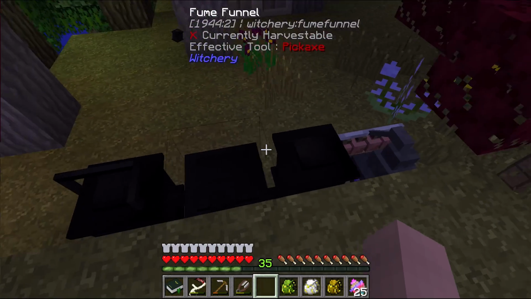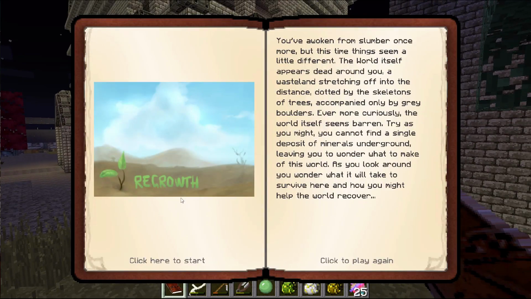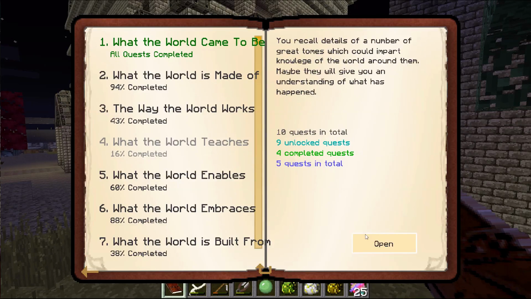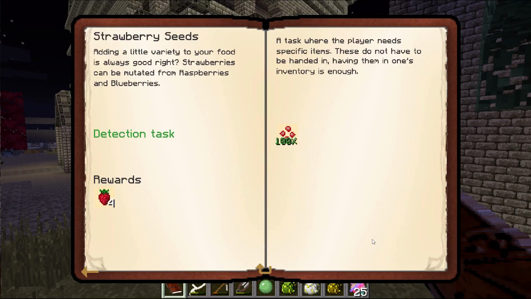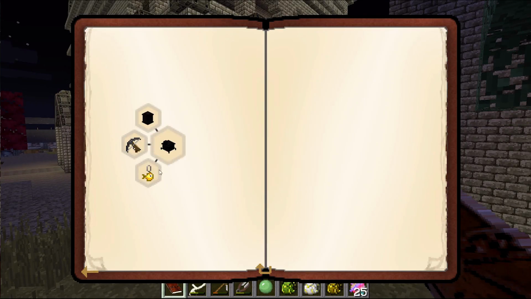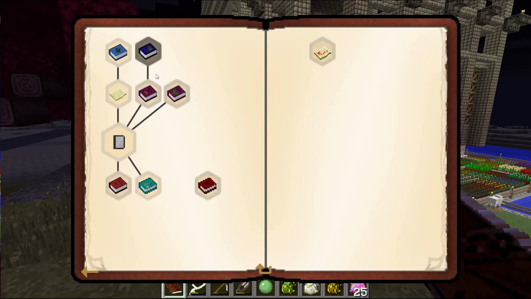All right, so I think what we need to do is probably look in the book. Do we have anything in here for the witch's cauldron? I don't think so. How far down was this? Of course, I'm not going to get it on the first time. Life of the World, no. Oh, shoot. Does not look like I can do that. Witch's Cauldron. Alright, so let's take a look in What the World Teaches, because I am sure that there's a couple of books in here.